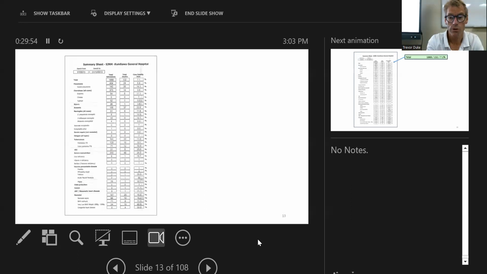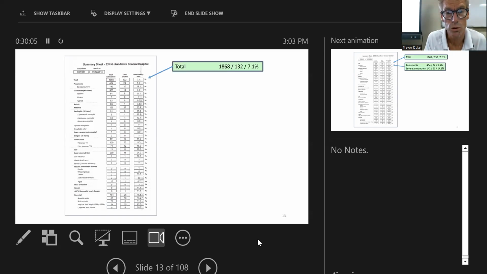This is from an older version of the PHR, but this is the sort of output. It's from Kundiawa from some years ago, about 10 years ago now. But you can see these are all case fatality proportions, right? So I want you to be clear about what that means. It's the number of deaths divided by the number of cases of that particular problem. And that gives you a percentage, doesn't it? If you multiply it by 100, it gives you a percentage. Or you can just leave it as a proportion. A percentage and a proportion are the same thing, right?